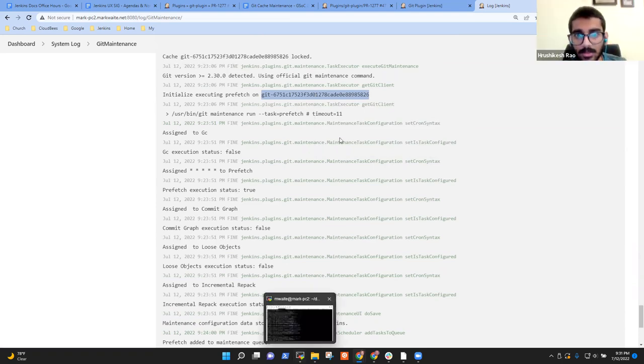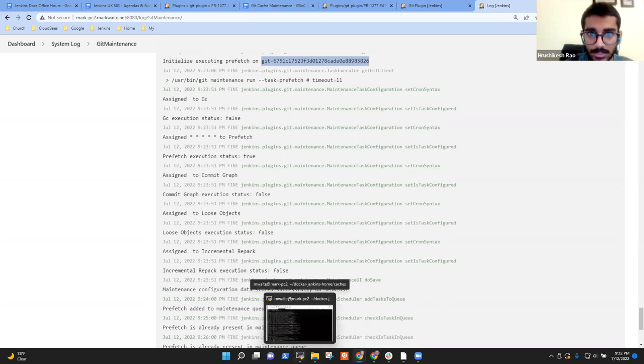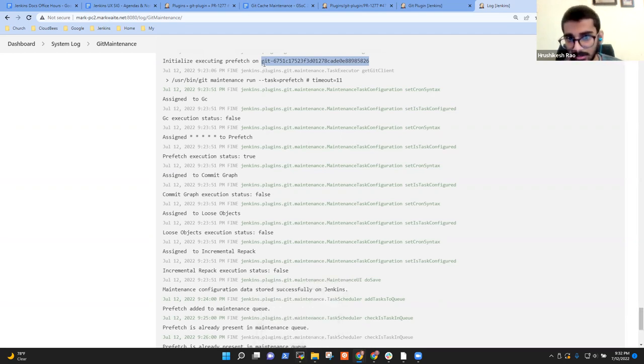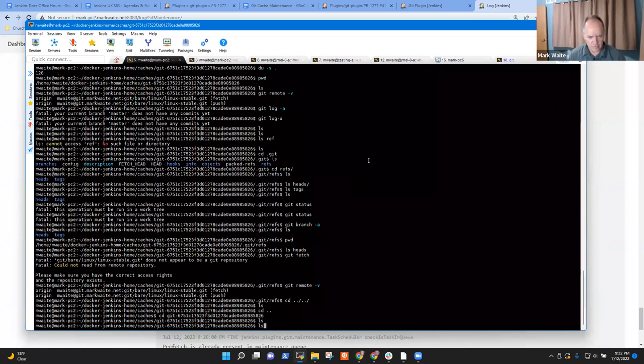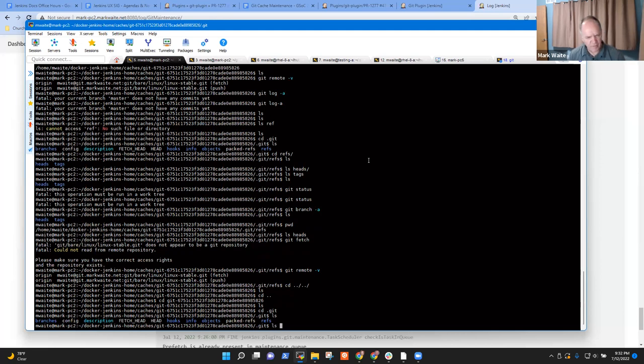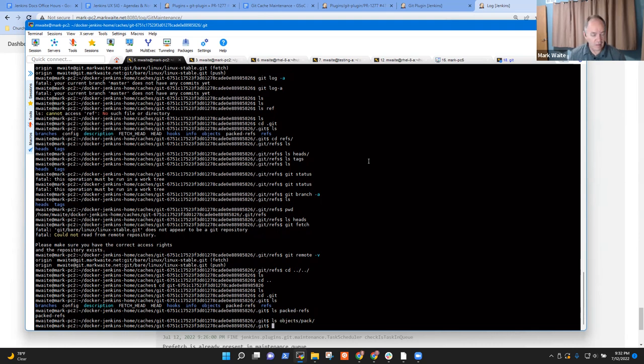Go ahead. Okay, I think I understand what's going on right now. Basically, the maintenance task has been added to the queue, like prefetch has been added to the queue. Mm-hmm. And now it's running on that cache. But then we terminated the maintenance task instantaneously to update the value, and I think the lock hasn't been released. So I think that's the reason. Okay, well, let's go look, right? If we look here, that's the same location. And where did I find the maintenance lock? In the objects. So it's in objects pack. No, it doesn't seem to be holding a lock in objects? Yeah, it should be in the objects. Ah, okay. Ah, yeah. All right.